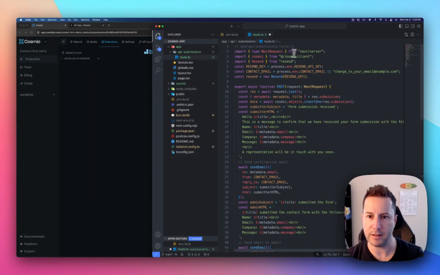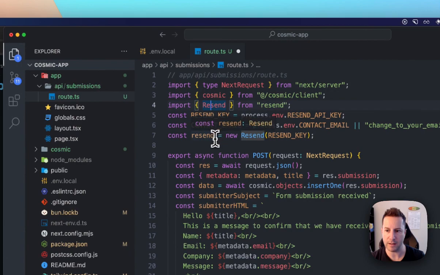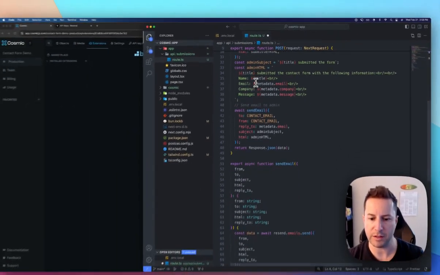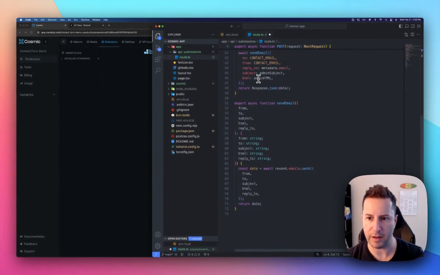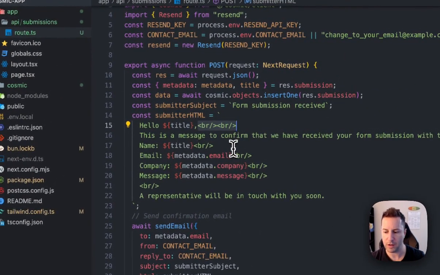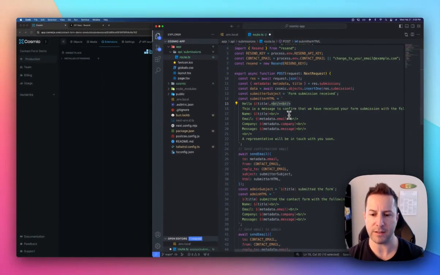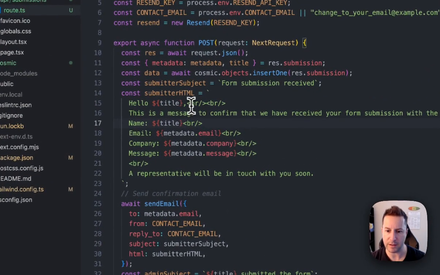You'll notice that it's added everything from the Cosmic API connection to Resend, as well as some messaging. So you can go into this file and tweak whatever you need. It accepts HTML, so you can actually use React Email if you want. Resend is actually the creator of React Email, so I recommend looking into that. Those have some really nice designs to use. But for this demo, we'll go ahead and just use plain text with some formatting.